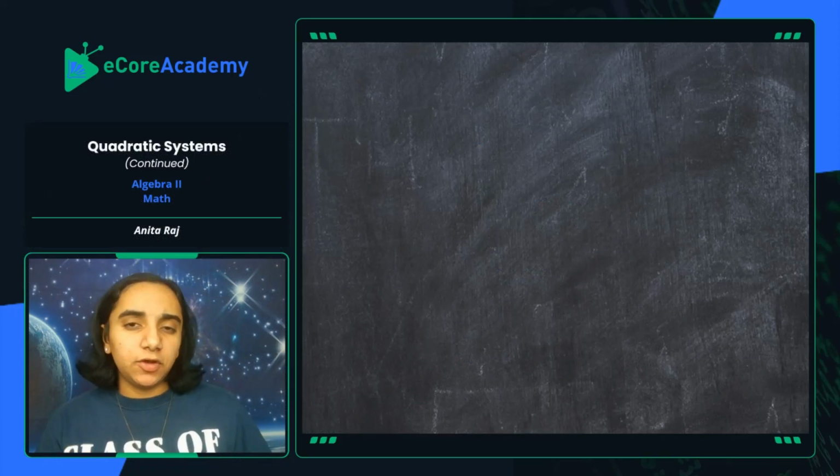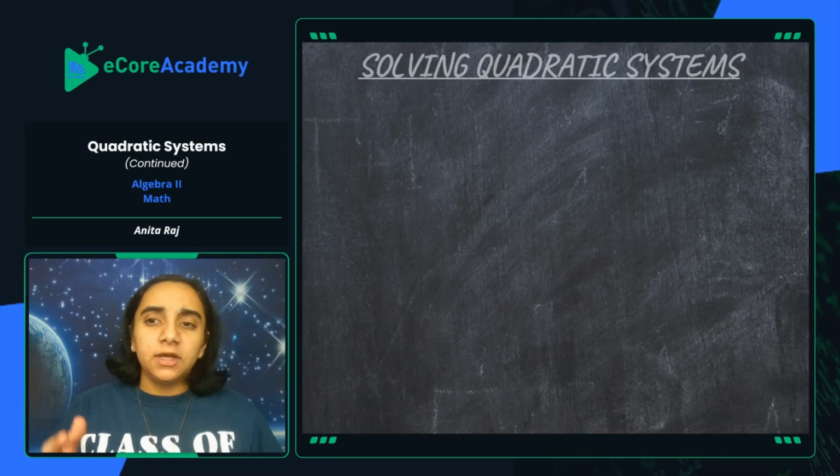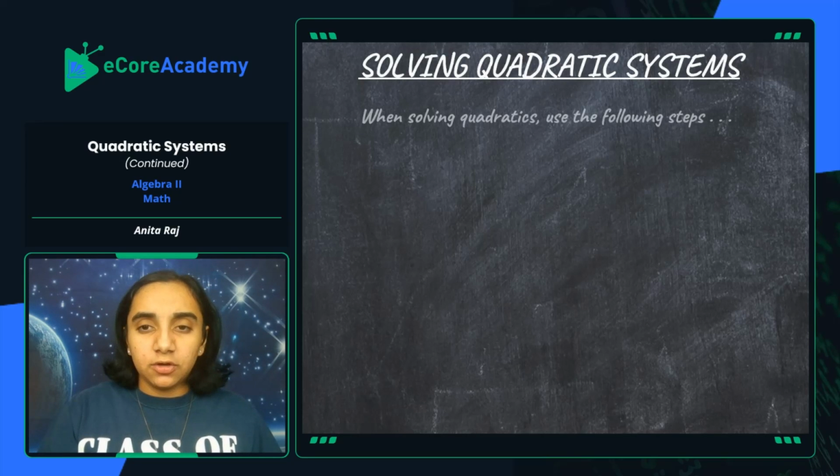Before I conclude this video after that TI calculator section, I do want to go over something very important, and that is a summary of solving quadratic systems. So any quadratic equation you're given, here are the surefire steps that you should always follow in order to solve. So when solving quadratics, use the following steps.